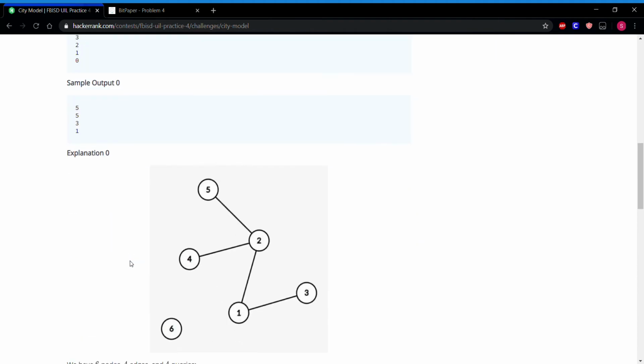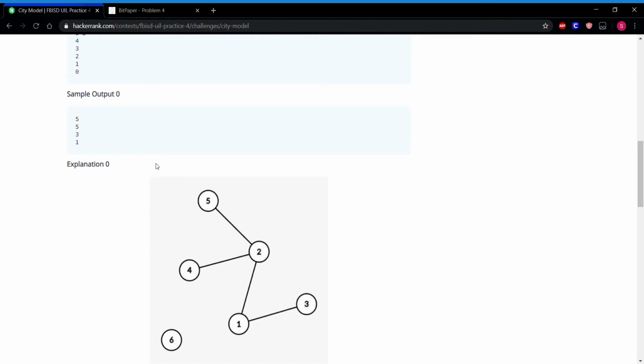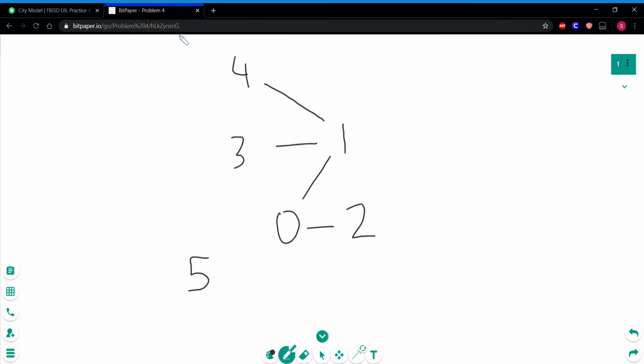I've taken the graph we already have here and converted it into the 0 to n minus 1 numbering. This will be the node that we are counting distances from. Let's start by getting a query Q of 0. We want to find all nodes that are within a distance of 0 from node 0, and that would just be 0 itself. So we would just print the answer 1 for that case.